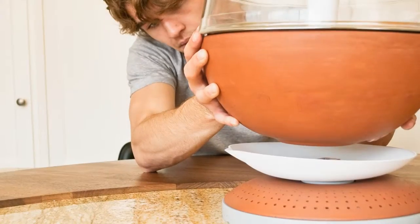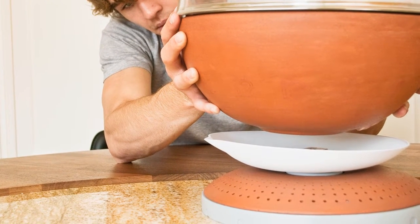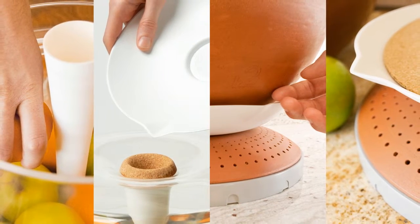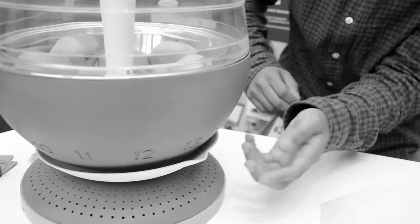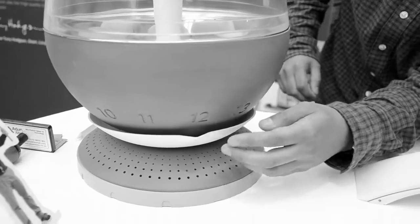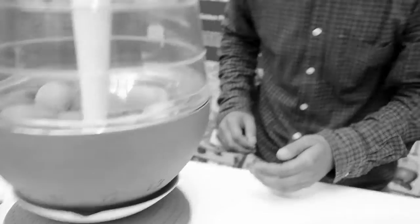During testing with the prototype I managed to achieve around a 10 to 15 degree reduction in temperature. It's not as cool as a fridge but cool enough to keep your fruit and vegetables fresher for longer. There's a timing mechanism over here — if the user wants to store their product for 12 days, they can set it to 12 days and every day the counter will count back until it gets to zero, so they know how long stuff's been stored for.